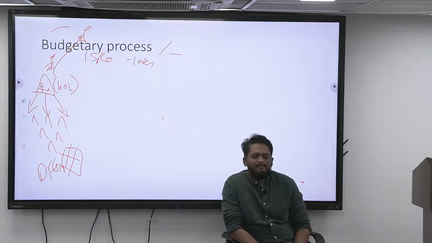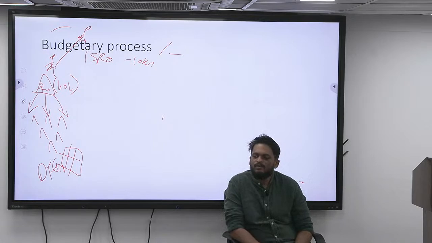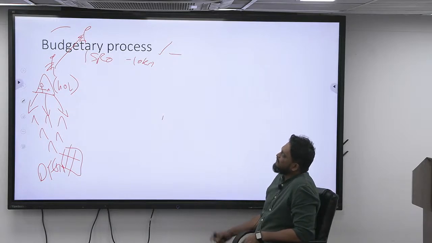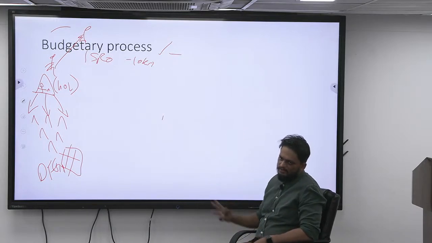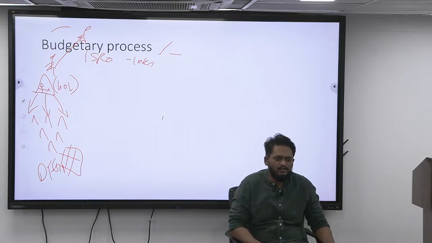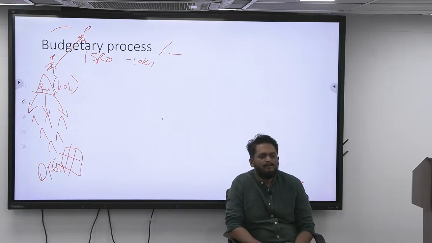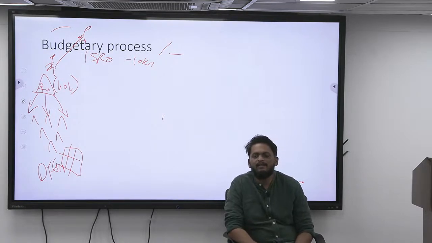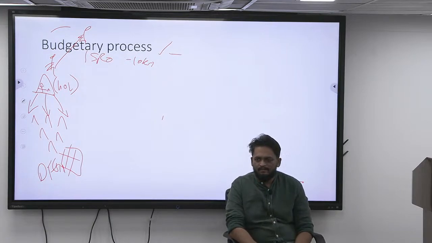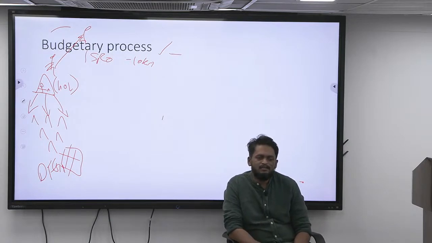Ideally this sort of discussion should happen, but because so many departments are present, it is very difficult to discuss every departmental matter. So parliament usually chooses some 5%, 10% of the demands for grants which are politically sensitive, where there is some dispute. Where there is no dispute, there is no need to discuss. Both parties agree that we have to give this much money to ISRO, so there is usually no dispute there. In other cases there will be a dispute, for example if the MGNREGA budget has been reduced, or COVID-related budget has not been enough, which is politically disputed. This sort of point is discussed.